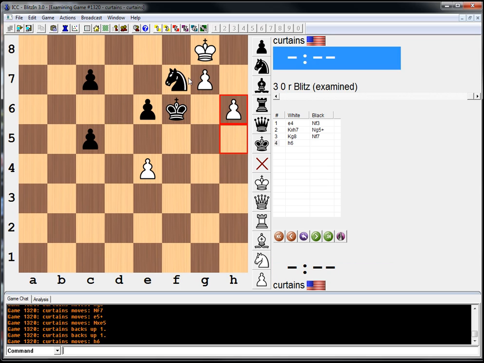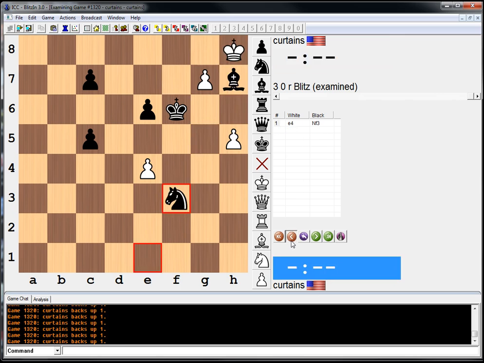H6. If knight takes, king here, just king g5. I give up. I don't want to spend all day. I'm gonna guess the move e4 just because it's my gut. It's the right move. Cool.